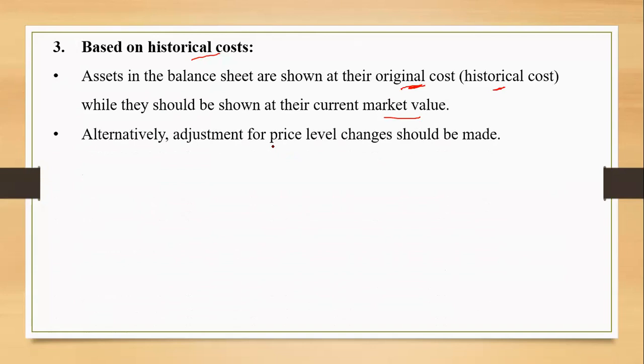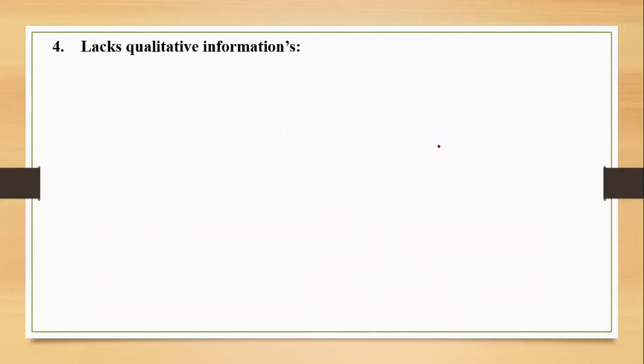Alternatively, the adjustment for price level changes should be made, लेकिन ऐसा कोई भी books of accounts में करता नहीं है. As I told you, you just talk about your notebooks in the school, right? The notebook that you are purchasing now in class 11 maybe is costing around 60 or 70 rupees, right? The same notebook when you were in class 9 maybe costing around 50 rupees. The same notebook, the same number of pages, the same quality of the pages. So ऐसा तो क्या हो गया? The price level changes, correct? But in the books of accounts, that price level change is not considered. That is why it is a limitation.